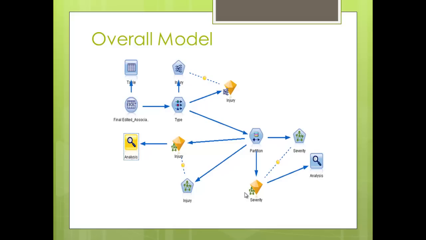This is an overall model. Injury is predicted first based on the sport, position, and activity. The severity level is then predicted with injury and various other parameters. Association mining is built to find the relationship between the sport, activity, and injury.